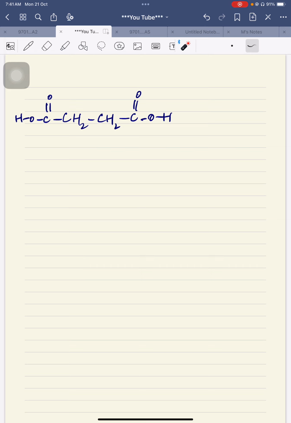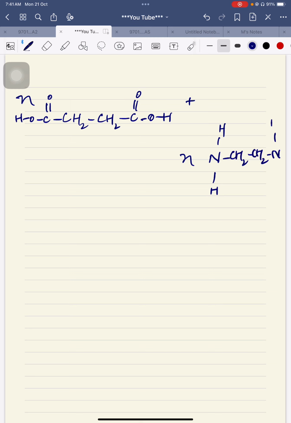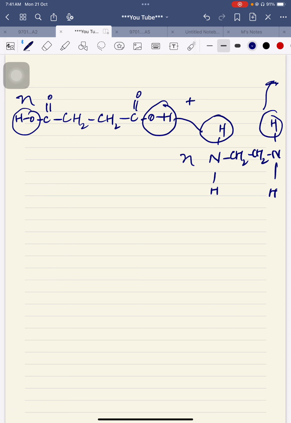Okay, let's recall the concept I told you while teaching you carboxylic acid, that it is really very important to keep the carbon of the carboxylic group as a part of the counting. That's why this is a four carbon atom chain. Now we can see that this is for n times, and this is for n times as well. So this is NH2, and this is now CH2, this is CH2, and this is NH2 here as well. This is OH which is coming from here, and this is H coming from here.